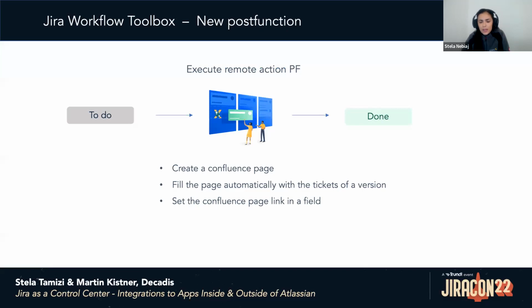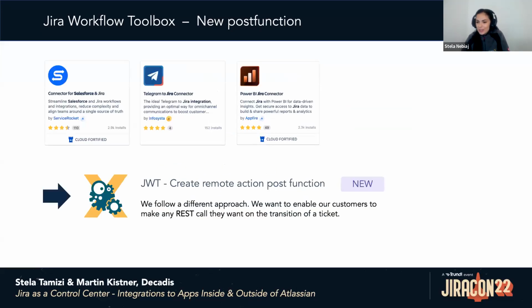But as you saw, we still took some manual steps like creating the page, filling the page automatically with the ticket, and then setting the page link to the Jira ticket. How about automating everything and not doing those steps? Yes, now it is doable thanks to our execute remote action post function, and we can do it on only one transition. For giving you more information on what this post function does in general, I will hand over to Martin. Martin, it's your turn to show.